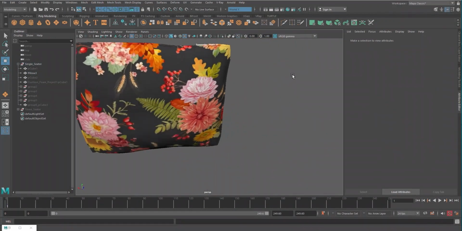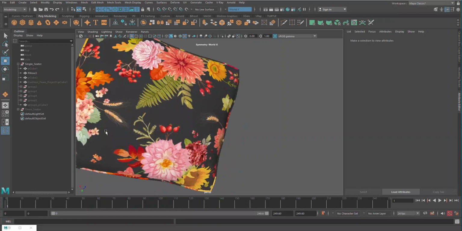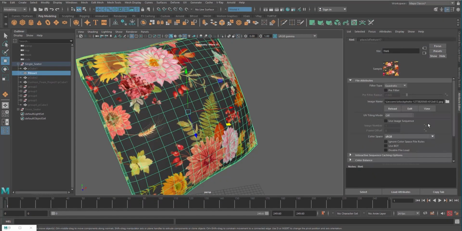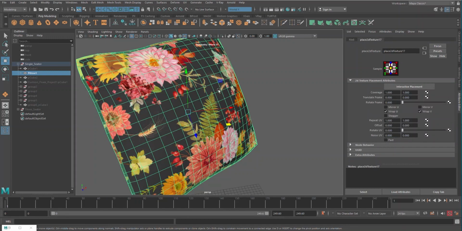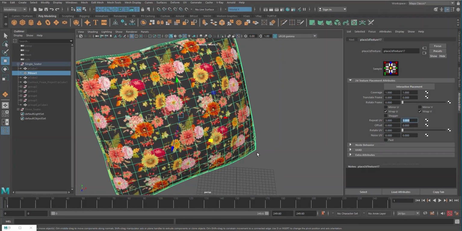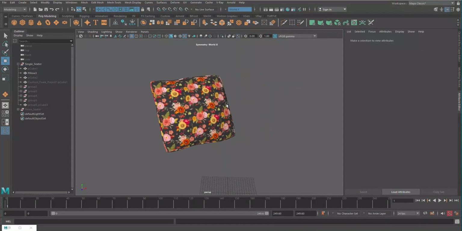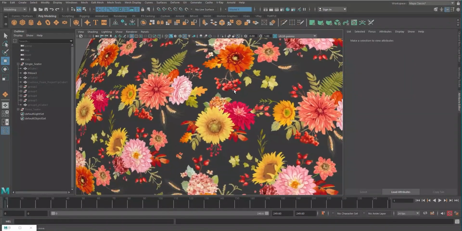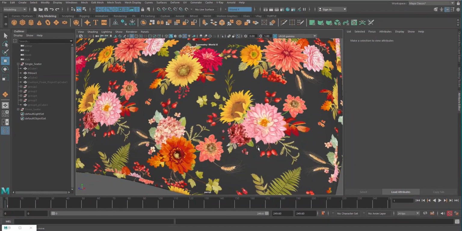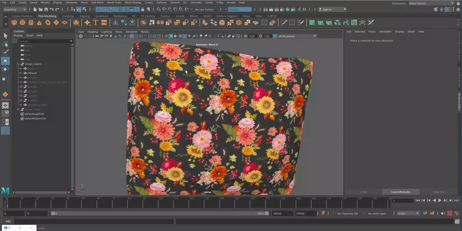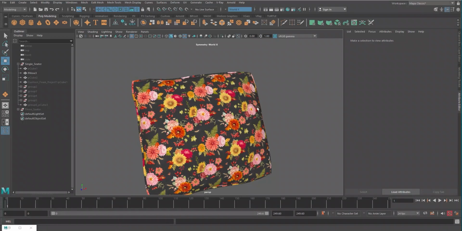So right now we will not have any stretching on the side or the back or anywhere around it. Even if we repeat the tiling on our map, like under repeat UV, we hit 3x3, see that we have like a foam. Since this is a seamless map, you will not see a boundary at all, because you could repeat it and you have fewer boundaries.